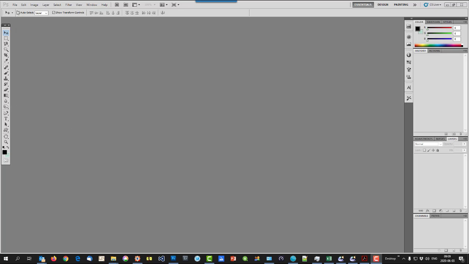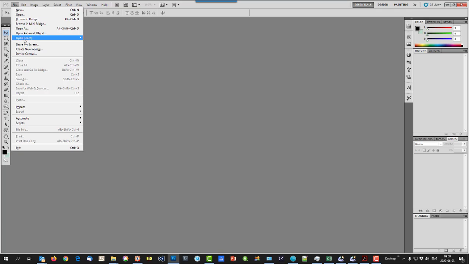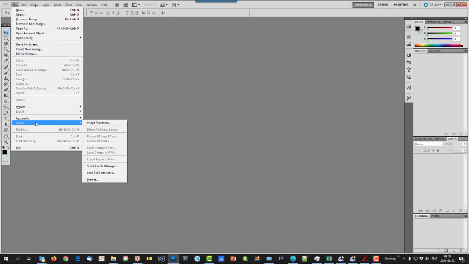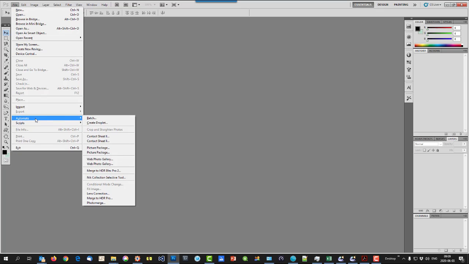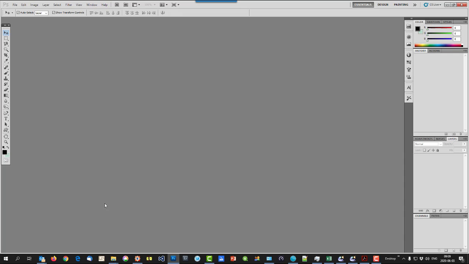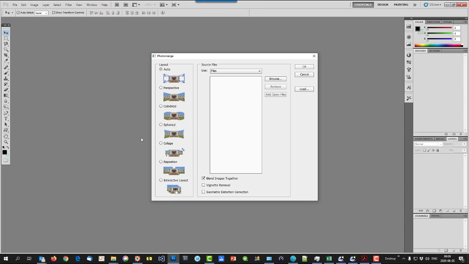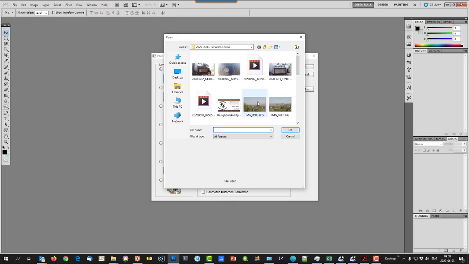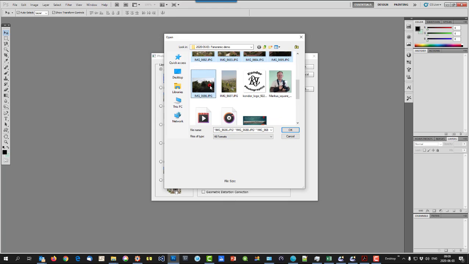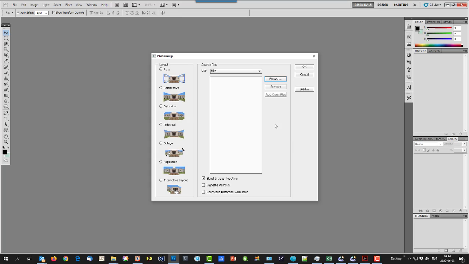Let's have a look at how Photoshop will do it for us. File, Automate, and then Photo Merge. Let's go for automatic. Select the photographs, and let Photoshop do the work.